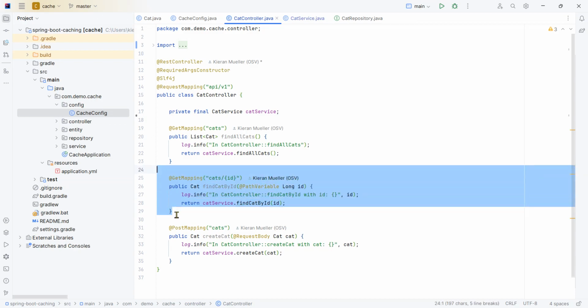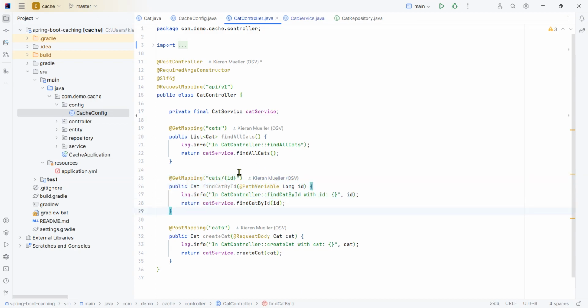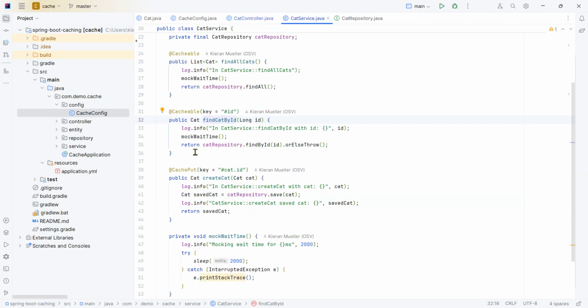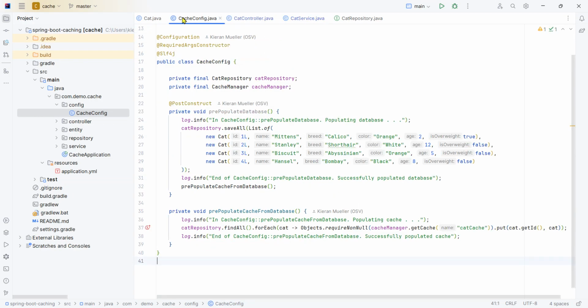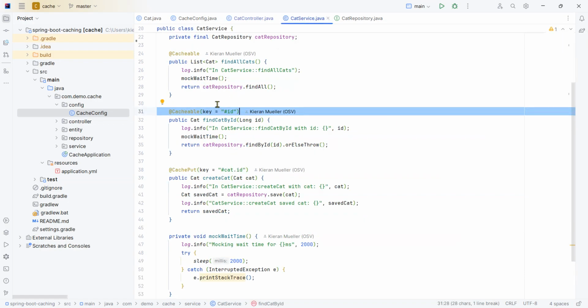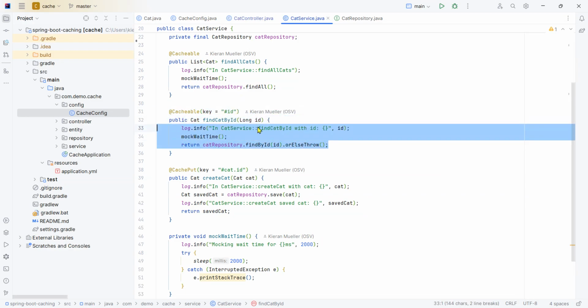this GET mapping. So we're going to get a cat by its ID and go into cat service and see we have this cacheable annotation, and the key is ID. So remember, we're pre-populating the cache with 4 cats, IDs 1 through 4. When we hit that endpoint, we don't even need to enter the method body.